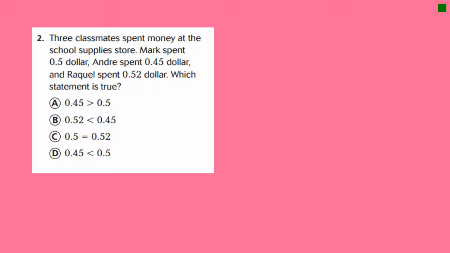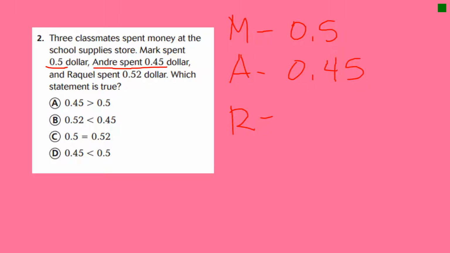All right, now we're on the back with the lesson check. It says, 3 classmates spent money at the school supply store. Mark spent 5/10 of a dollar. All right, I'm going to jot this down over here. Mark spent 5/10 of a dollar. Andre spent 45/100ths of a dollar. And Raquel spent 52/100ths of a dollar. Which statement is true?